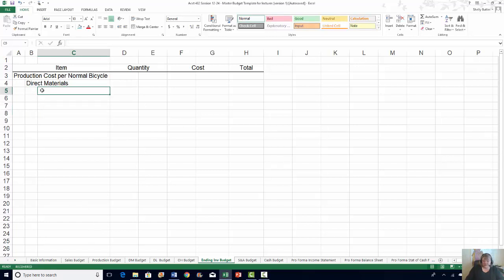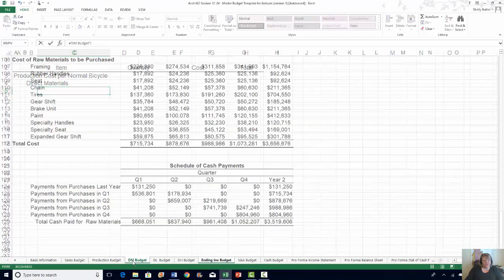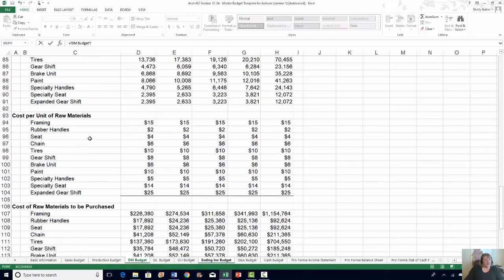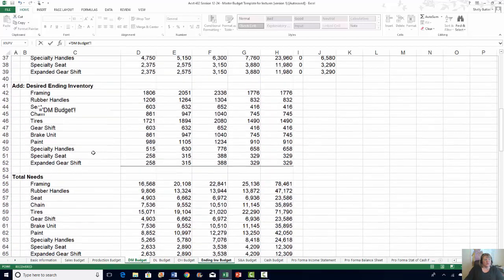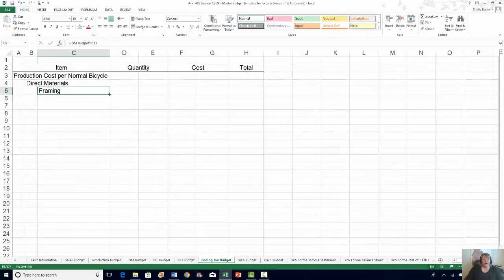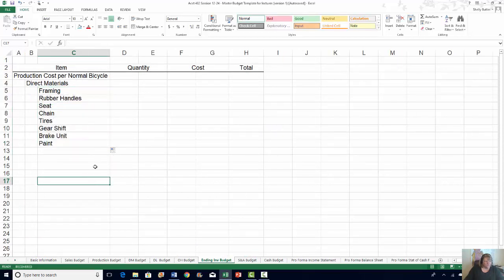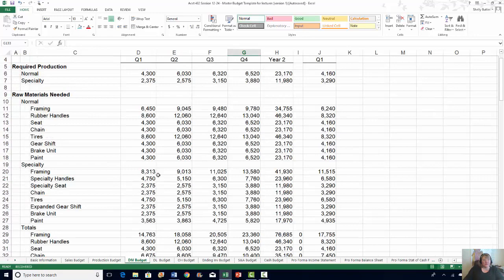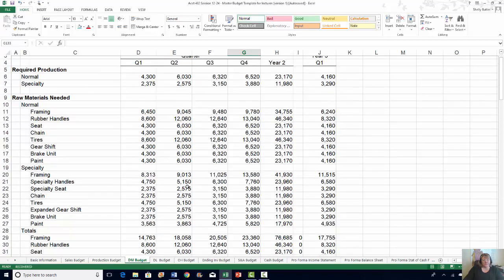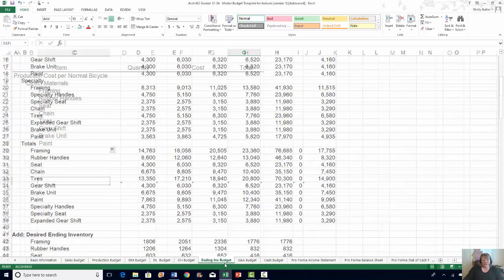And now, oh yes, guess what we get to do? We get to go over to the direct materials budget, and we need to go up to the raw material needs for normal bikes, because if we don't go there, then we're going to end up with our items or specialty items that we need for our specialty bikes. So we're going to go there. Or you can go all the way to the basic information page. I'm going to take a look at this. Let's go a little higher. Oh, no, it's just all in there. Okay. So ending inventory budget.